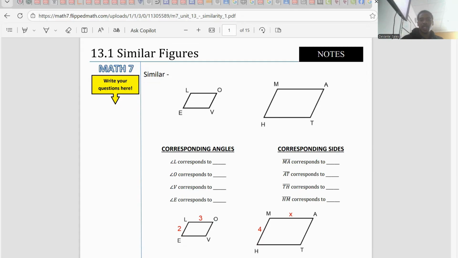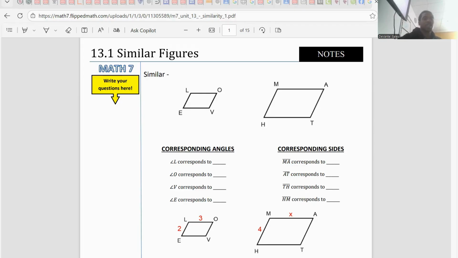So the first part of this is talking about corresponding angles, and then we're going to do corresponding sides. Is this big enough on the screen? I'll try to highlight some of this stuff so y'all can see. First part, it says angle L. Y'all are going to have to know this for seventh grade as well. When you see this kind of sign, that's another way of saying angle. Mine is a lot uglier than theirs, but I wrote it with my finger.